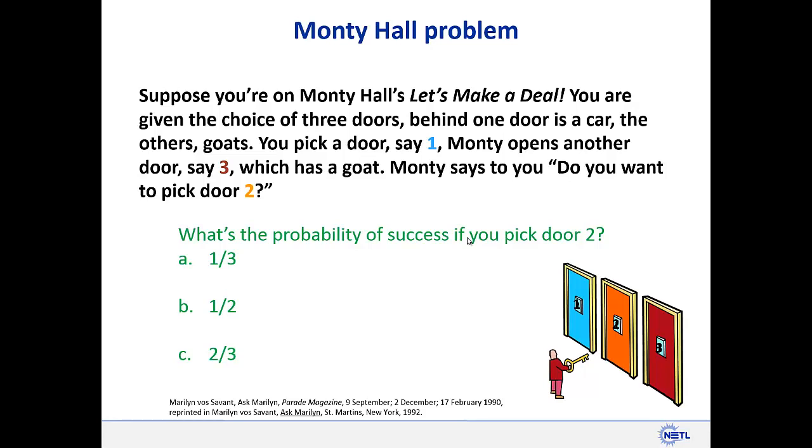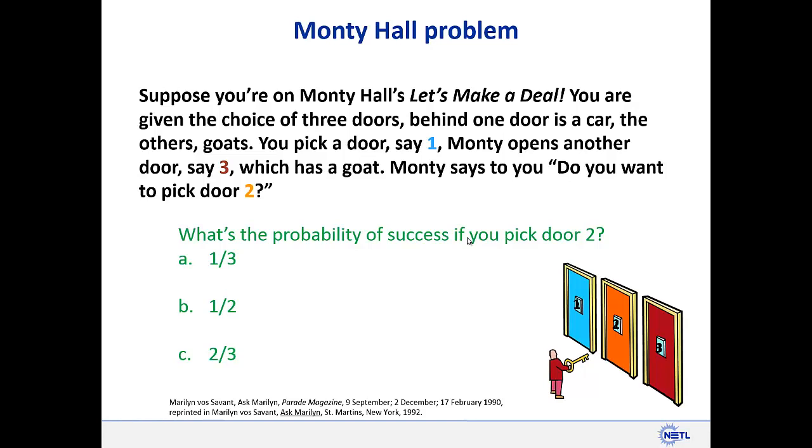Okay, starting out, your chance was 1/3, right? 3 doors, 1 has a car, so 1 out of 3. So Monty, having opened one door and revealed a goat, does it still remain 1/3? Probably not, that doesn't make sense. But would it be half, if you switch? Because now there are two doors. One has a car, one has a goat. Would it still be half? Or would it magically become 2/3? How many people think it would become 2/3?